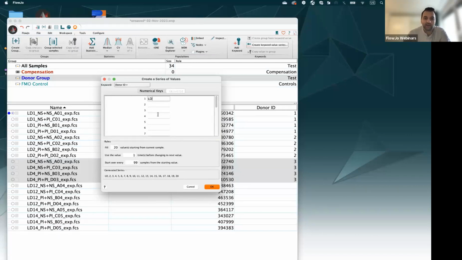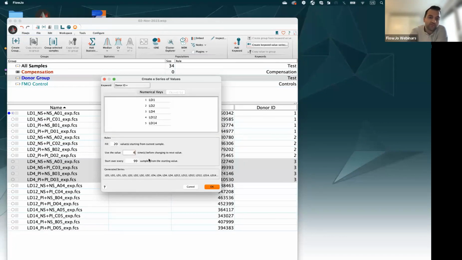So I will add LD1 for the first donor, LD2 for the second, up to LD12. That way I type all of the values just once, and then I can set the rules for FlowJo on how to fill up that keyword: I want 20 values to be filled up, and I want to use each value 4 times before moving to the next one.